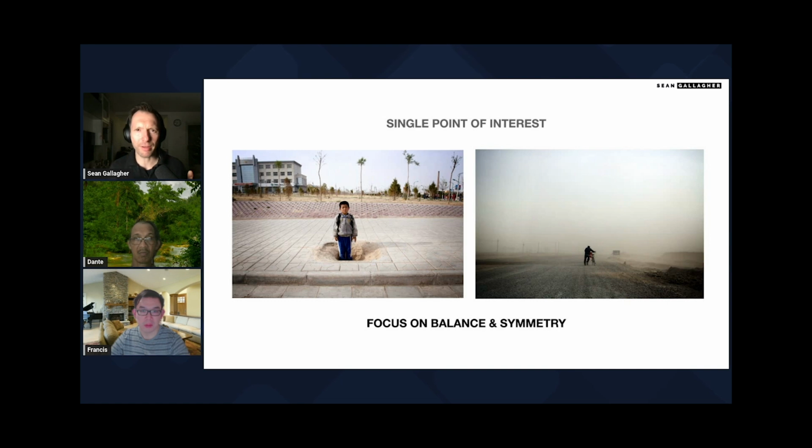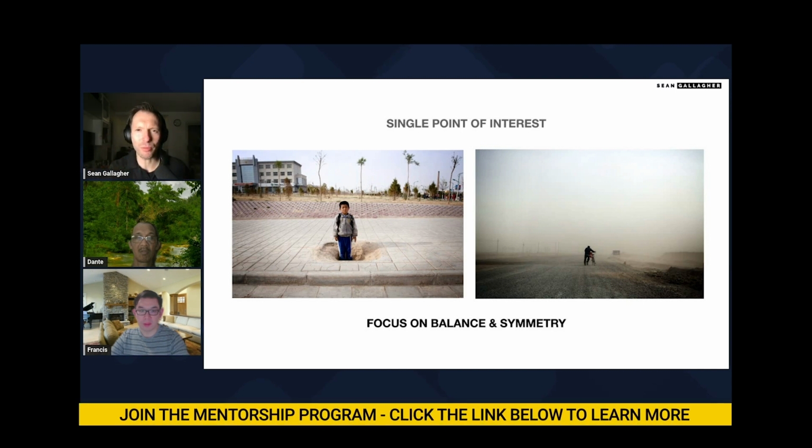And I really like to frame my single point of interest normally right in the middle of the frame, often in the center, because I think that provides the image with a really lovely balance and symmetry. And again, the human brain and human eye love balance and symmetry. As photographers, we're tapping into these ways that the brain just likes to view the world. With a single point of interest right in the center, and balanced, you can create the symmetry, which makes a really simple but powerful image.